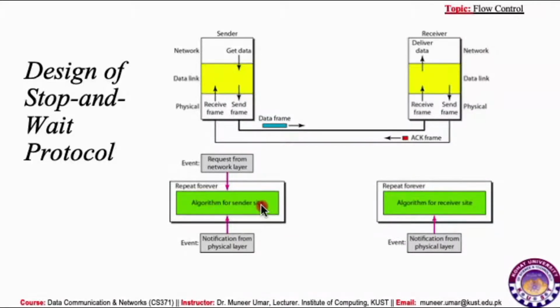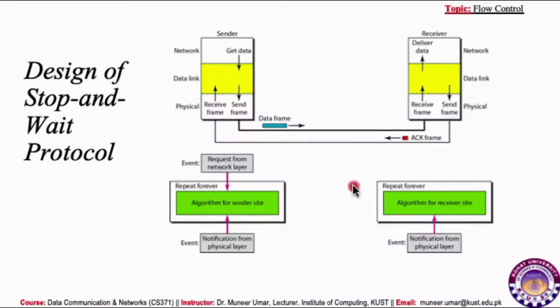Now we have the stop and wait protocol. In the previous protocol we did not consider the speed of transmission and reception at both ends. But here, the speeds of both sender and receiver are considered. The frames must be accepted by the receiver in the same manner as they are transmitted by the sender.